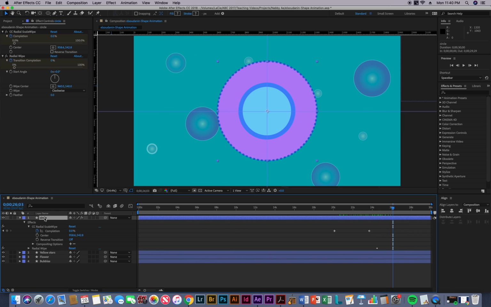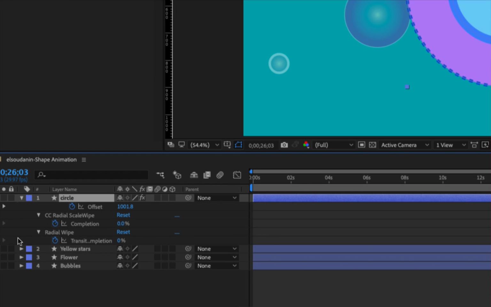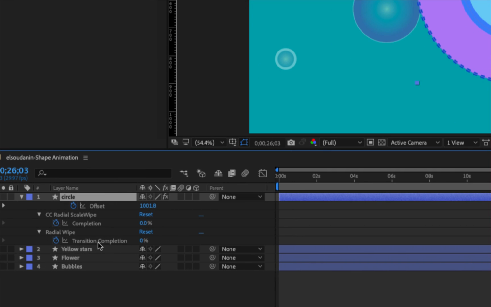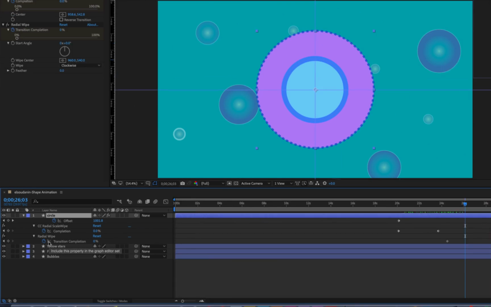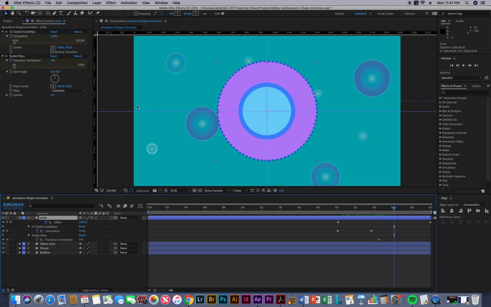Actually, let me bring up, I'm going to press U to bring up just what I have keyframes on. So we have Radial Wipe here. Let me just adjust this so we can read. Then transition completion for Radial Wipe is there, and that's the first keyframe there. And then I can adjust the transition completion for Radial Wipe.